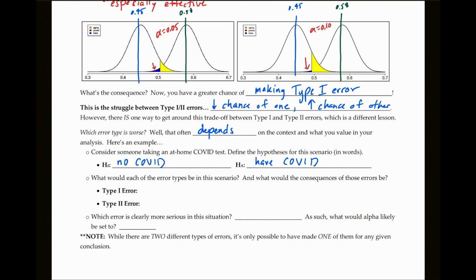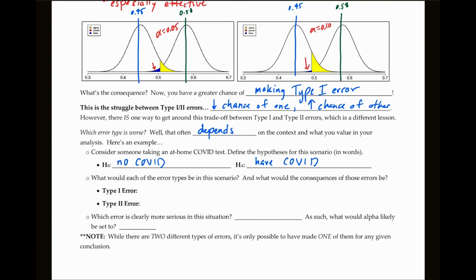Cool. So what I want you to do is describe for me a type 1 error and its consequences, a type 2 error and its consequences, and then I want you to think about which one you think is worse and why. And then because of that, what would you set alpha to? Because of which one you think is a more serious scenario, a more serious error, what would you set the alpha level to? And again, why? You should be thinking about those. There's not space to write the why, but make sure you think about that because these will be conversations you'll have with a partner in class.